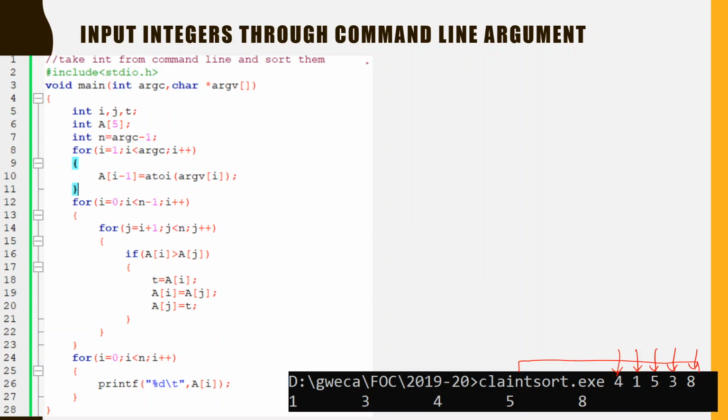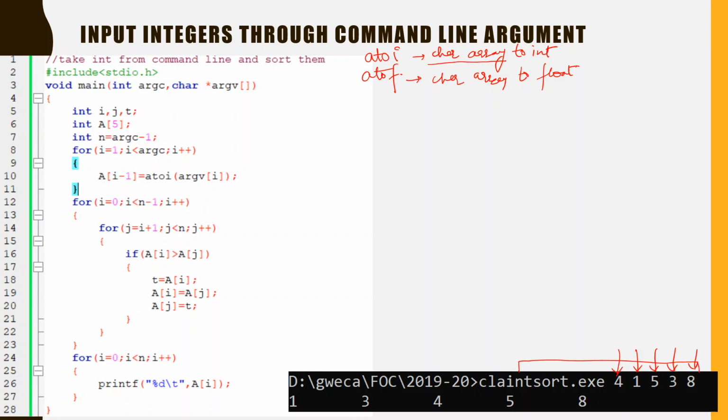So we have two functions, that are atoi and atof. atoi means array, character array to integer. This character array must be storing a single valid integer, only then will this function work, otherwise it is going to produce a logical error. Similarly, atof is character array to float, F is for float.